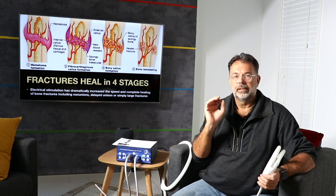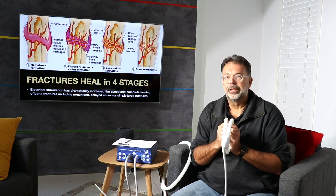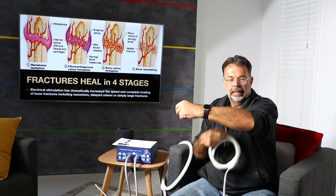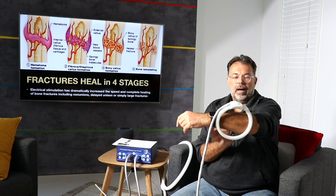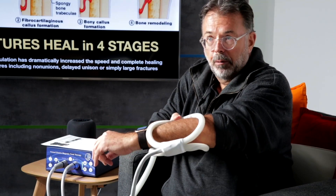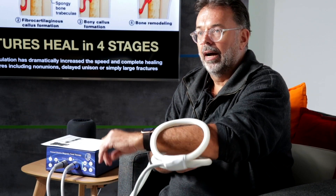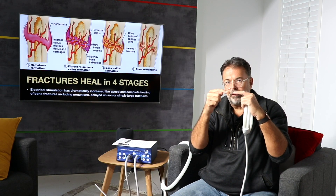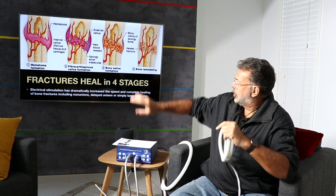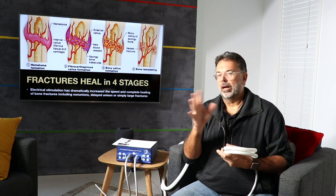That energy shoots into the body through electroporation and electrostimulation, recharging that area with electrical fields so healing can happen. When they look at all those studies, they did two things. Number one: for the fracture site — let's say my arm is broken here in the middle — I put this butterfly coil over it, coming from top and bottom or from both sides, and activate the area to induce energy into that fracture site so remodeling and callus formation all happen faster.